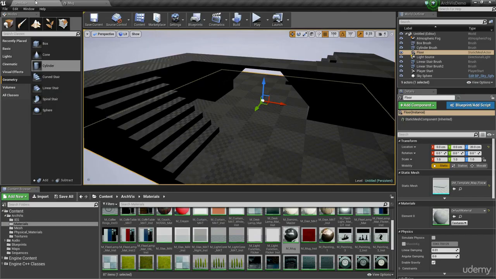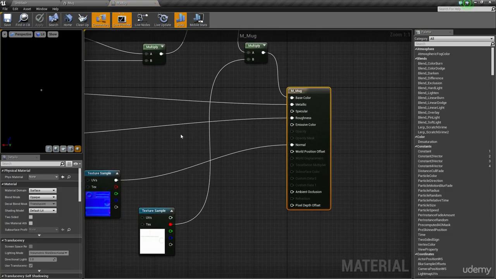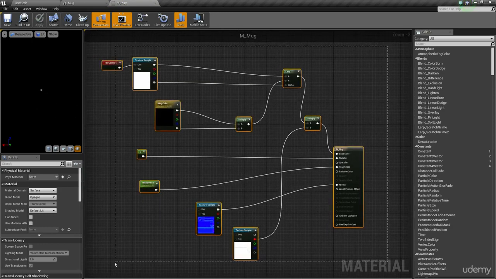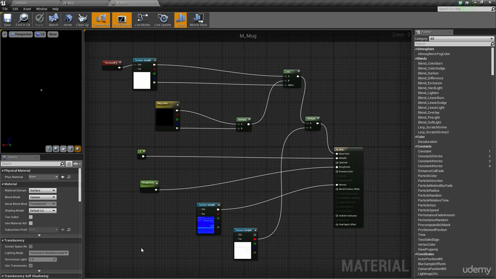So I'm going to go back to here, and in my content browser I can see that m_mug has been selected. Now I'm going to double click on that, and what we're greeted with is this, which is our first material. Now, essentially a material is a shader. So a material is what you use to wrap textures around a 3D object. If you imagine any object that you get, remember that when you color it, it essentially has to be colored using a texture of some sort, so a two-dimensional image.